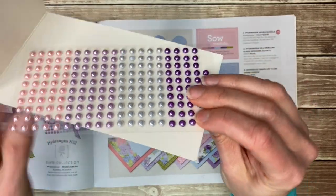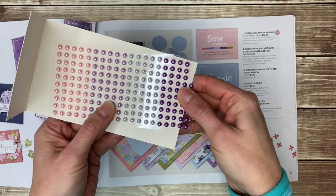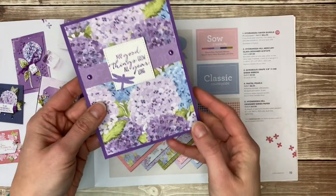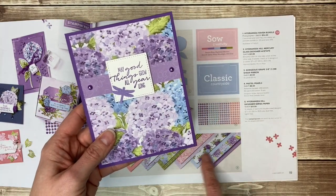I'm not sure if you can see on here, but I think they're really raised. If you're going to be sending cards with these, you're really going to want to protect them when they go through the mail.